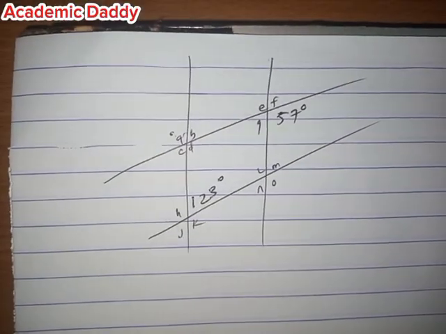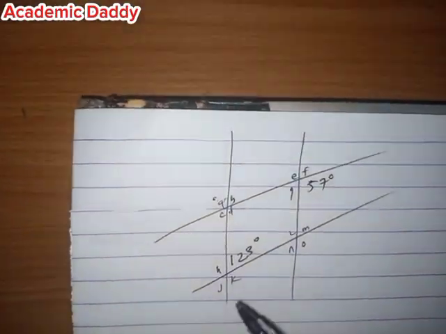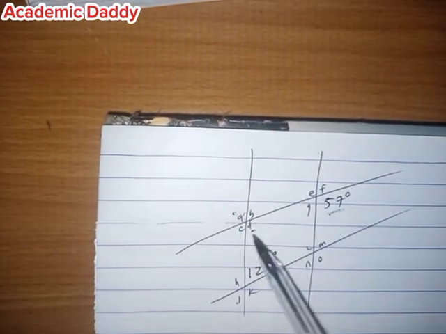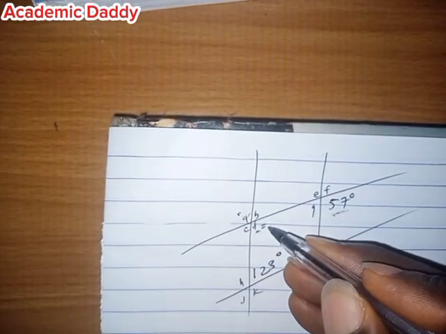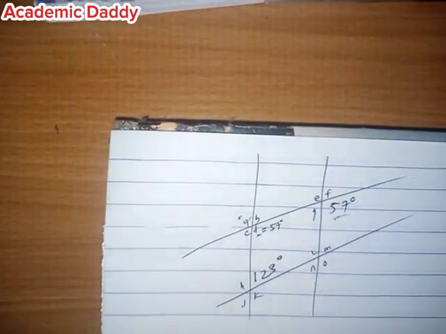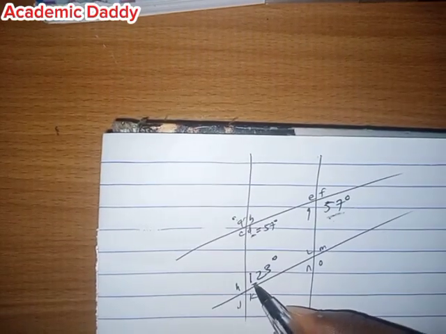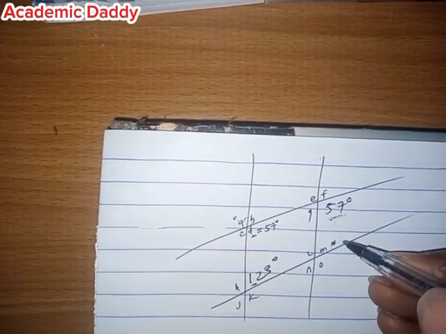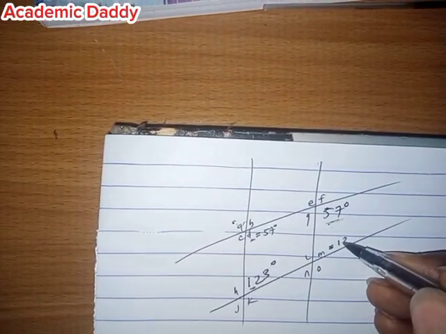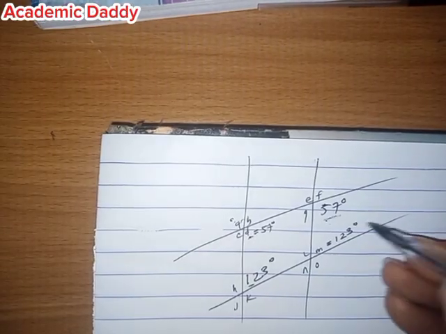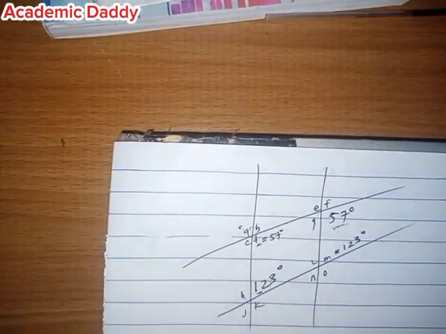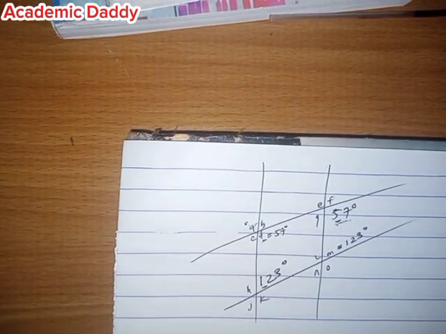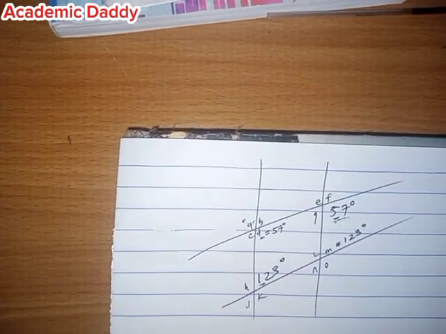So in order to find it without stressing, all I will need to do is to say this angle here is corresponding to this. D is 57 degrees. They are in the same position. This angle here is corresponding to this. I can start from anywhere I want. This is 123 degrees. So if I know it without stressing myself, this is external. 123 plus 57 is equal to 180 degrees.